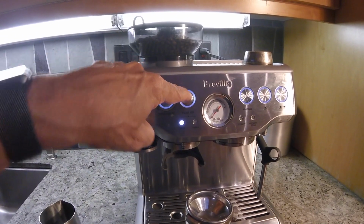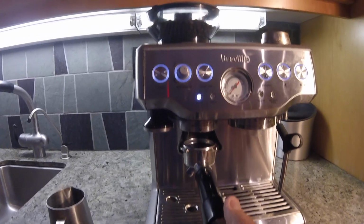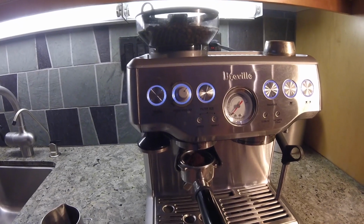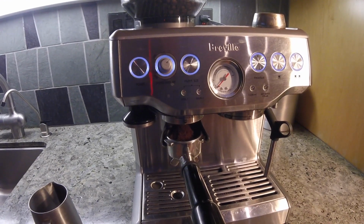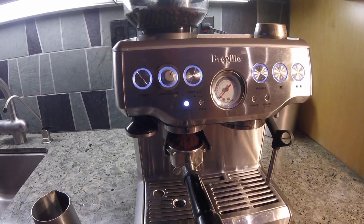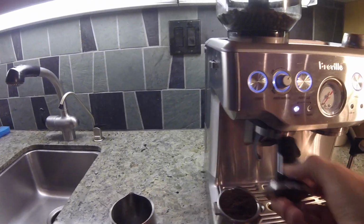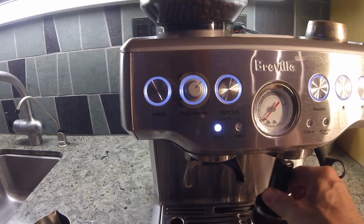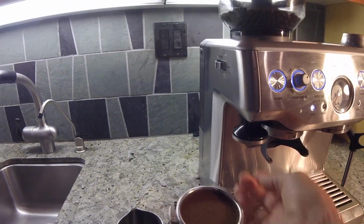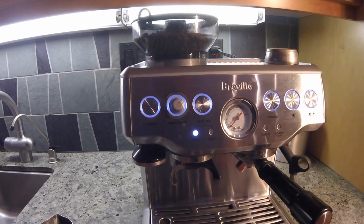I'm going to press this button to get single going and then just insert the handle into here and press once to start the grinder. And it automatically grinds the right amount. Knock on wood. This little compressor is held up by a magnet in a hole in there. And then you just lock in the handle and you're just about ready to go.